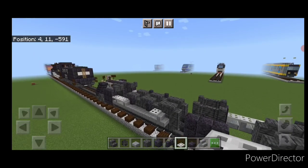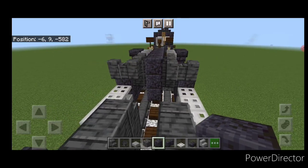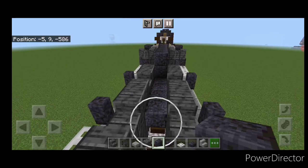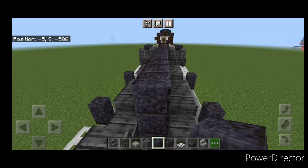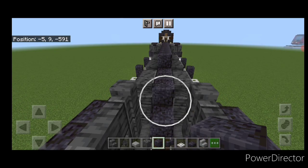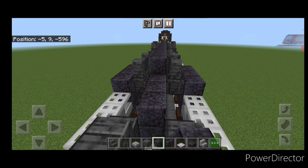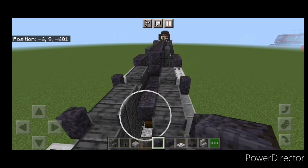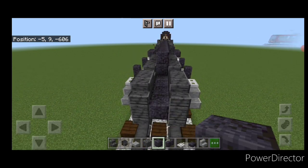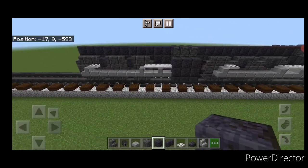And now the second set of driving wheels is done. So now we're gonna come on this front middle here with polished blackstone, and we're gonna start filling this in the middle, three high with polished blackstone, starting on the second layer up. And we're gonna bring that three high with polished blackstone all the way back until it's aligned with the very back driving wheel. Just like that. So we should be looking something like this now.